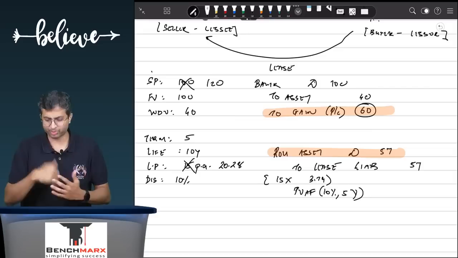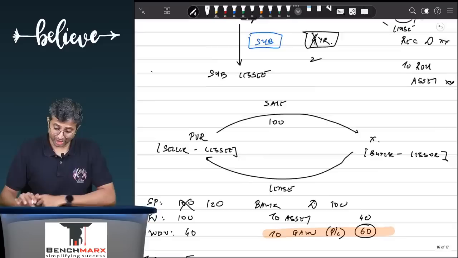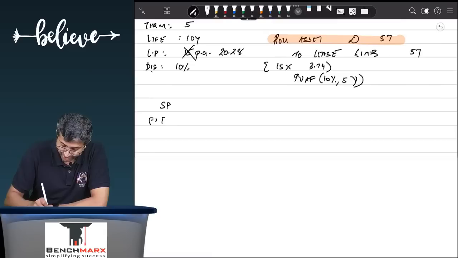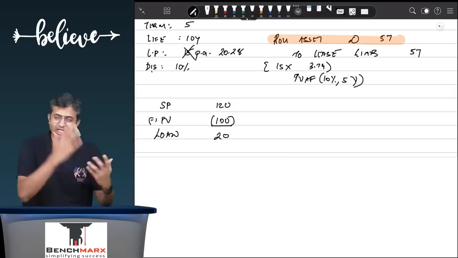In which case, what will be the working? Well, before you proceed, you will try to find the off-market element, and one of the ways in which you do that is selling price minus the fair value. Here the selling price is 120, the fair value is 100, and hence 20 is the off-market element, which you will treat as a loan, a financial liability. Acha. Sir, is the other way around also possible? Yes, we'll discuss that, but let us first focus on the loan. So let us say it is a loan.